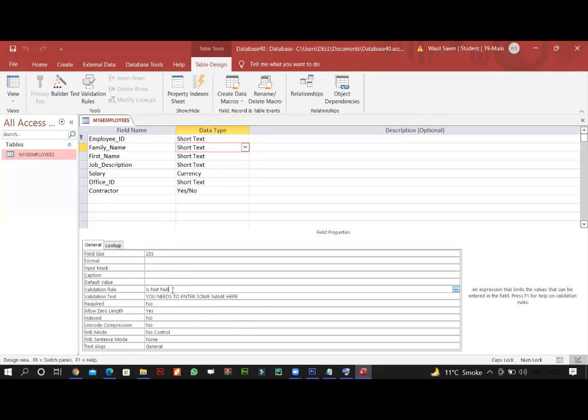But validation is this: applying a validation rule. Applying a presence check is a validation rule. Applying a range check is a validation rule. Applying a character check is a validation rule. Applying a length check is a validation rule. Okay, applying a format check is a validation rule. These are all your validation rules. So with the help of validation and verification, your data integrity is maintained. And data integrity means to make sure data is in the form the way it should have been saved in. It's known as data integrity.